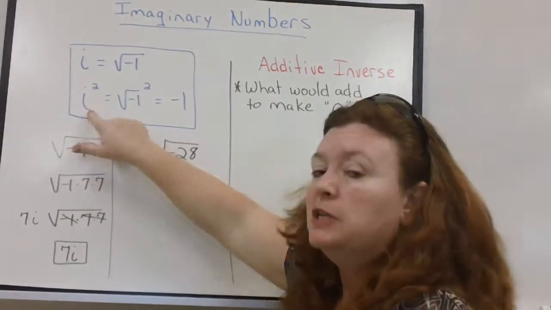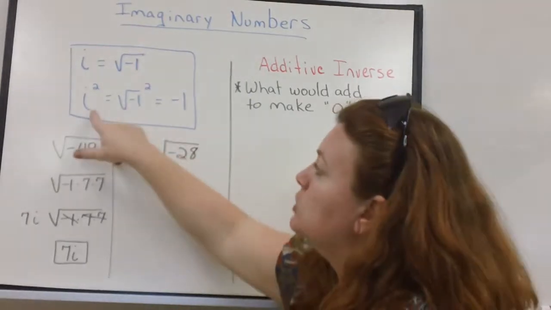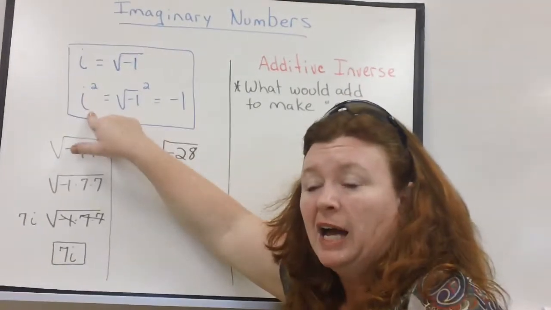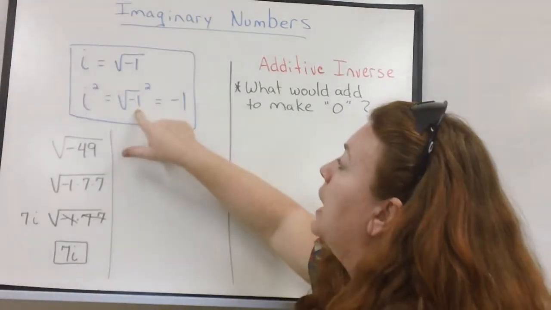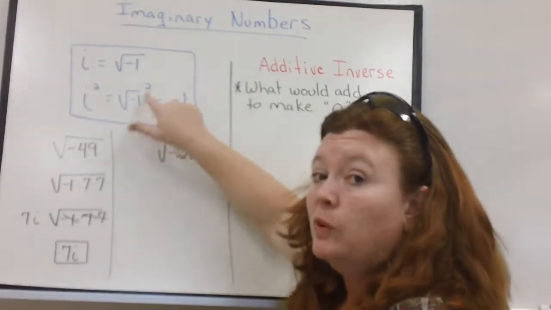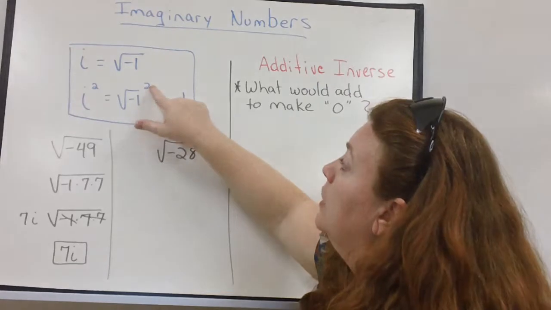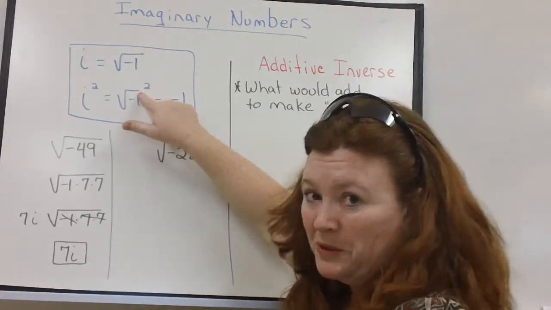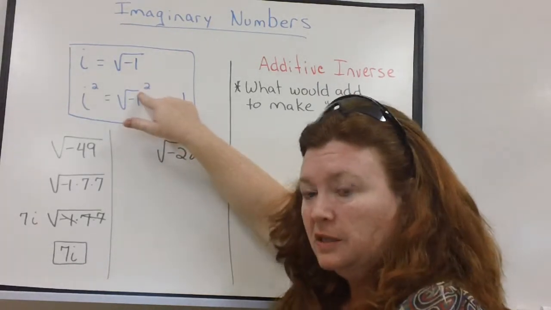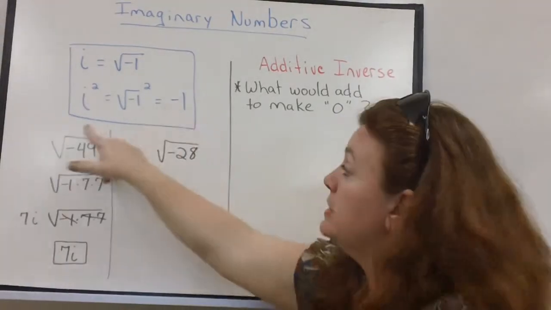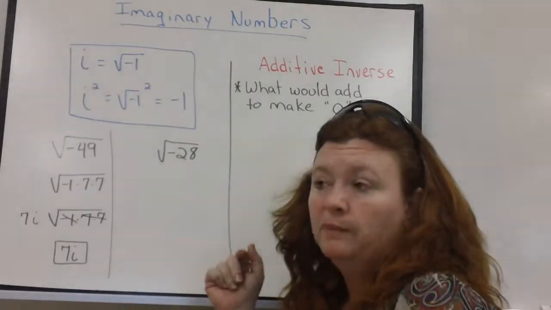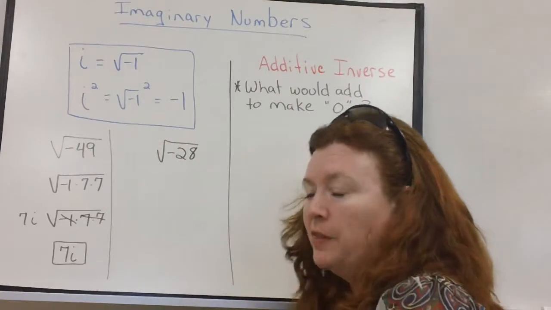Now, if I happen to square both of these, and I just wanted to look at what would happen if I had an i squared, I would basically be taking a square root of -1 and squaring it. Well, a square of a square root cancels out. So all that leaves me with is -1. So this actually has a value of -1. We're going to come back to that later, but hold that thought.